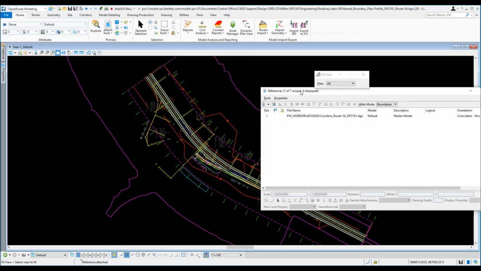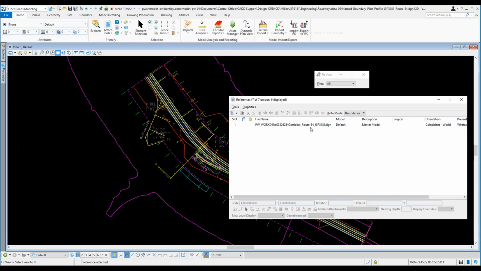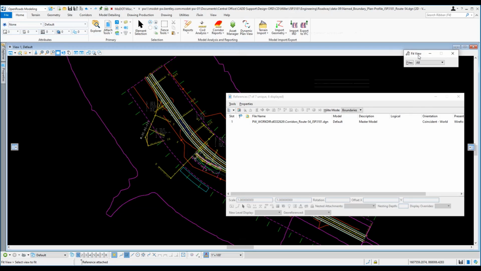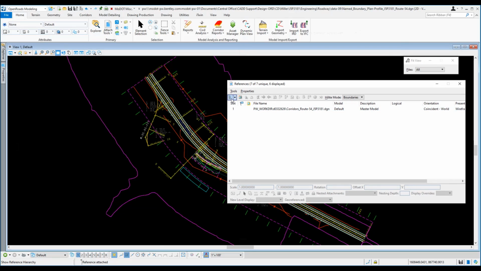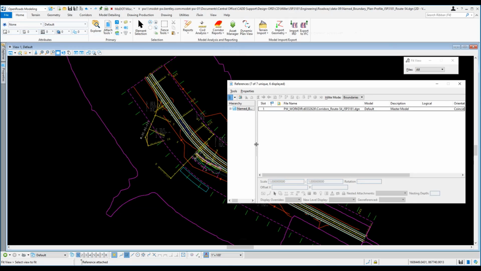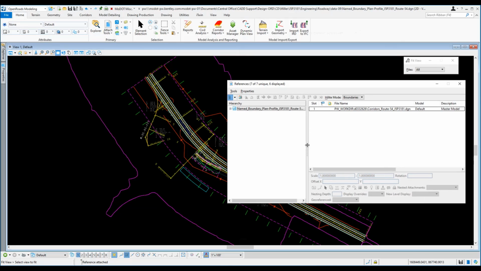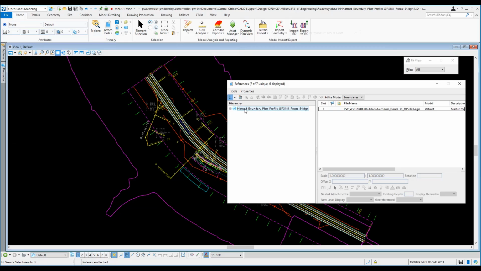It's all in there. And the reason is because I used that live nesting depth of 1 to view the different files that we have and work with them that you've attached. There's a hierarchy button over here on the left. If you open that up, and I'll open it up a little bit so we can read it, you can see it contains the name of the file that we're actively in, and that would be this one here. If you hit the plus sign, it'll open up the next file, and this is the file that we attached.